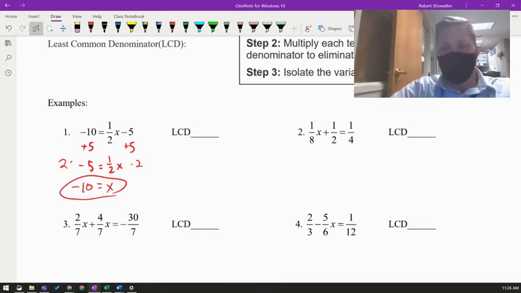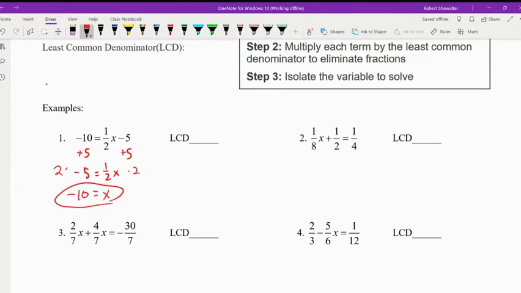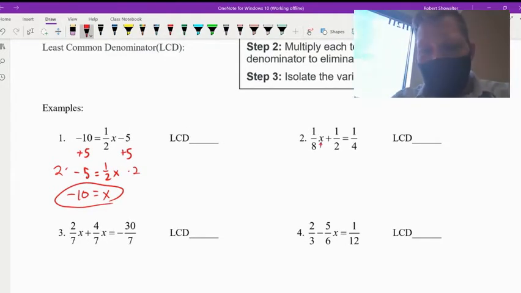but we can handle that. So we're going to solve this. We want to get that x by itself. We've got a times 1/8 and a plus 1/2. I don't want to get rid of the 1/8 first. I want to get rid of this 1/2 because it's the weaker bond. So it's plus 1/2. We're going to subtract 1/2, subtract 1/2. So we get 1/8 x equals 1/4 minus 1/2.